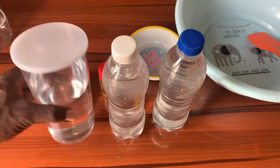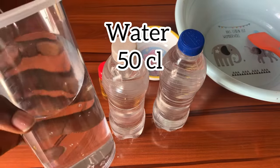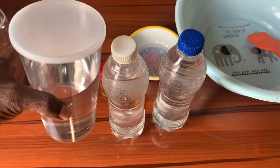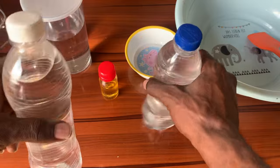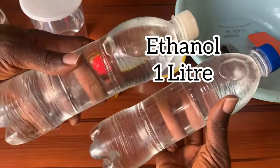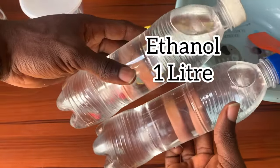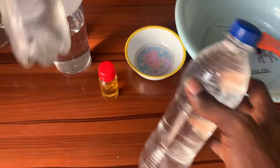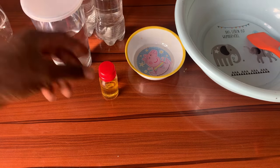Good day, everyone. Today I want to show you guys a very simple and easy project that you can do at home. I want to show you how to produce aftershave, the stuff they use at barbing salons when they finish giving someone a haircut. They apply it on the hair to avoid things like bumps and other after-hair infections or problems. So I want to teach you how to produce this at home.